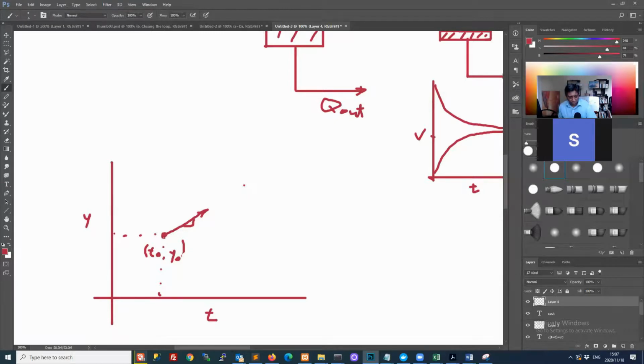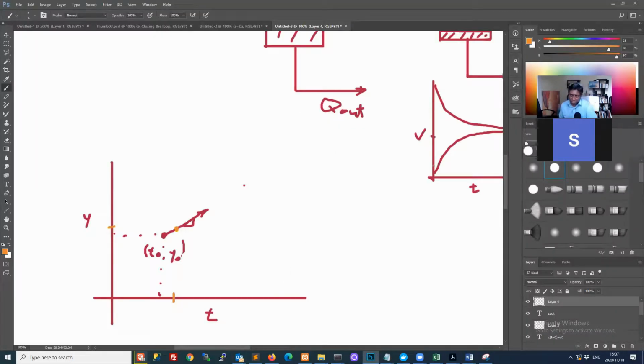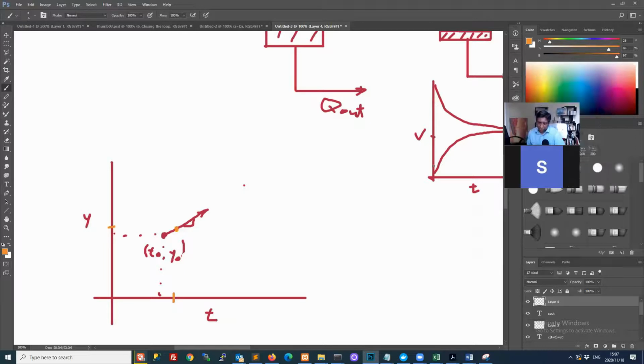Because the moment we move along this line, we've got a new point here. Now your value of y has changed a bit, and your time has also changed a bit. So now you've got new numbers. What we want to do then is stick these new numbers back in this equation, and that will give us a new gradient. And maybe the new gradient looks like that.